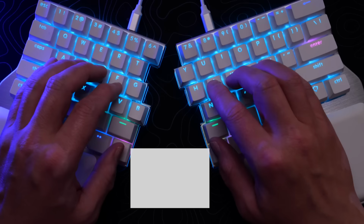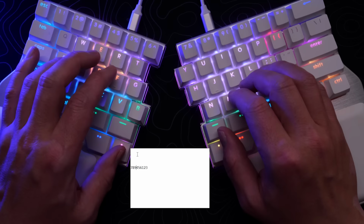Need a numpad? Cool, you just hold this down with your thumb and this becomes your 10 key. Arrows? How about right under your home keys? No, that's not for you. How about the right shift cluster instead? When you let go, it's right back to the normal layout.